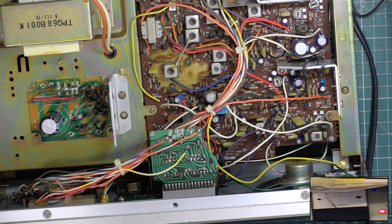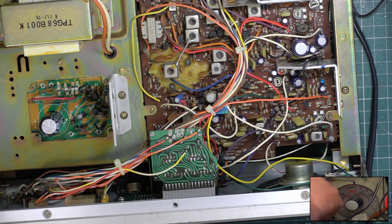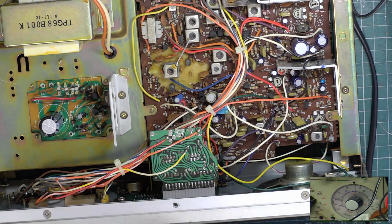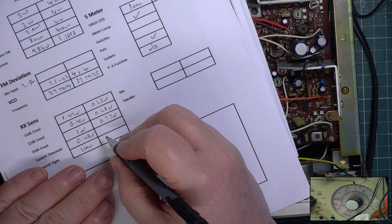That leaves us with the squelch, which was spot on as it was, but it may not be now. So we'll turn the squelch to full on the radio, and we'll go over to the attenuator on the test set. 1, 3, 10, 30, 100. It's still 100. And the sensitivity now, minimum squelch, park it at 0.3, set the squelch on the radio to threshold. And it's 0.56. I can't even read my own thing, it's 0.53.